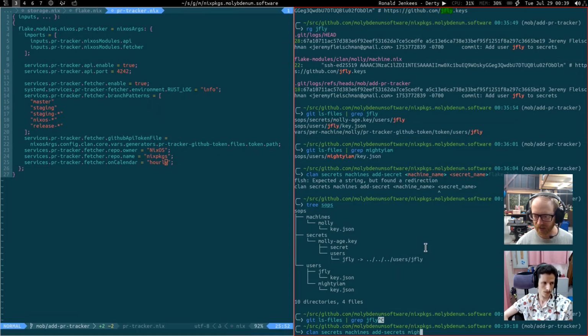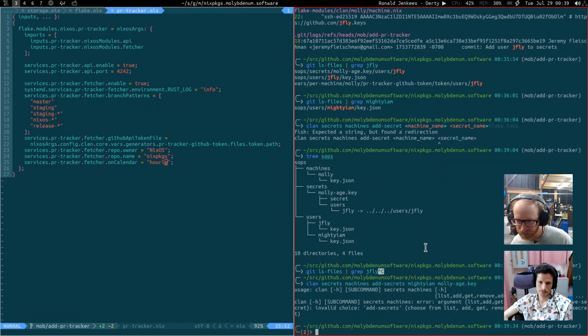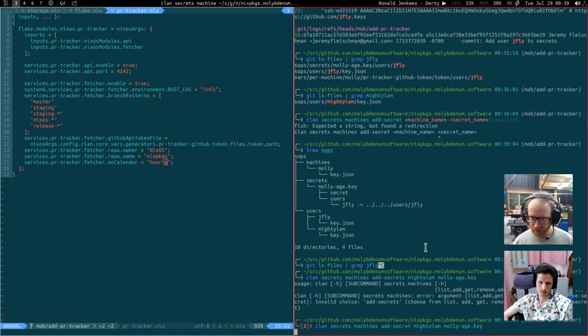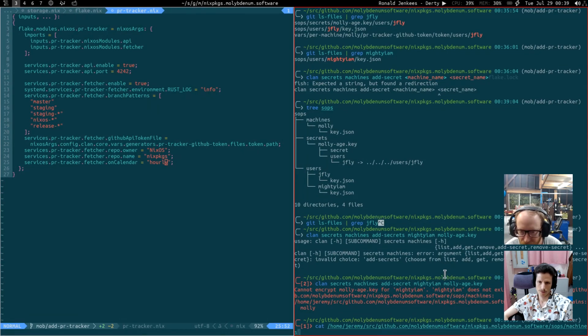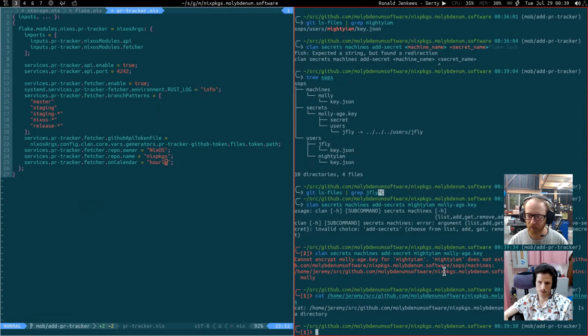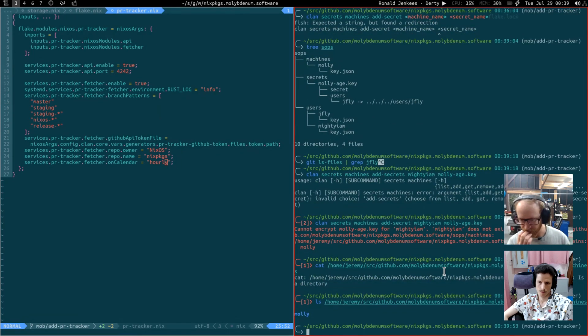This would be mighty I am, Molly age key. Secret singular. Now that's really supposed to be a machine, apparently.